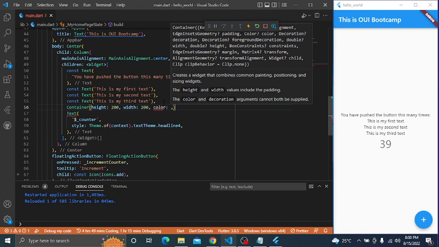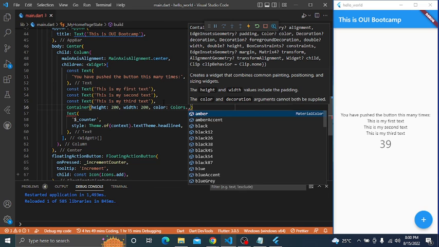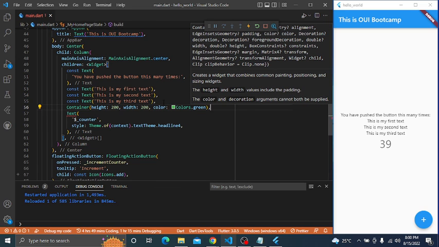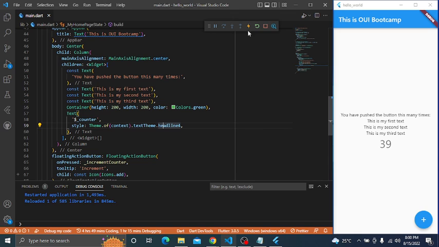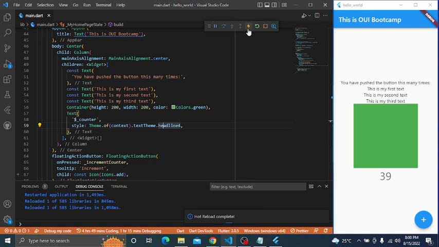So let me just give it color green. Let me reload, so you can see our container here. So just try out every one of these on your own before the next class, so it will be easy for you guys to grab along the way.